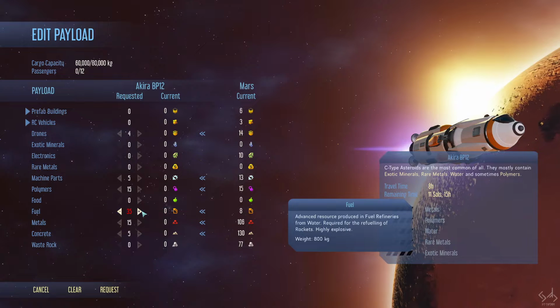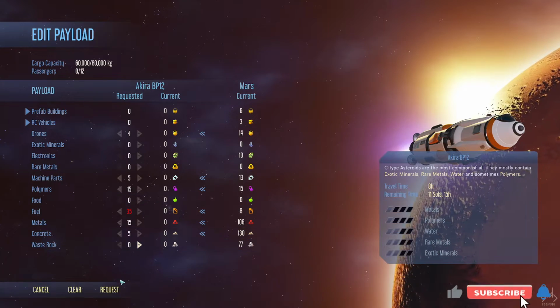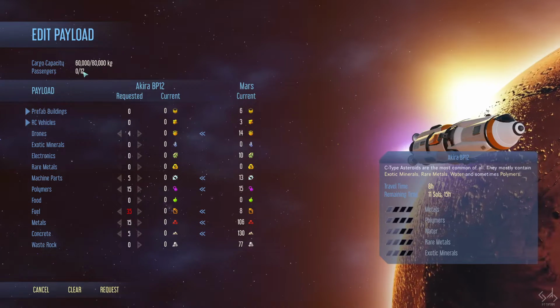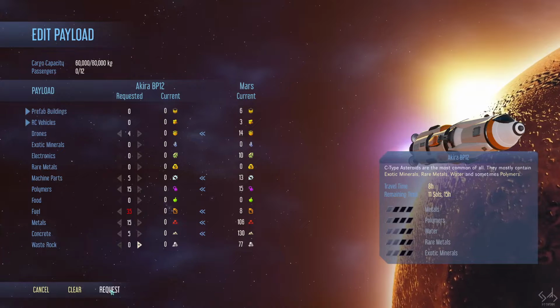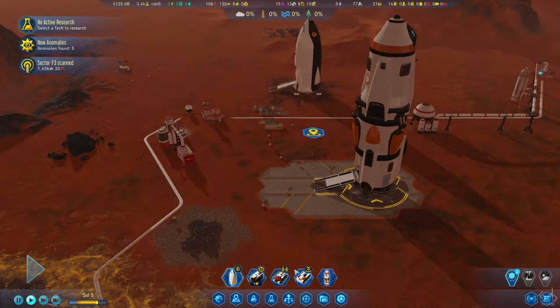There's a little bit of fuel. We will get that very, very soon as it's being produced. We have a few other things, so we can basically request all of these things. We don't have any passengers, thankfully. So right now we are just going for getting to the asteroid and see how it is. Request. Let's do that.